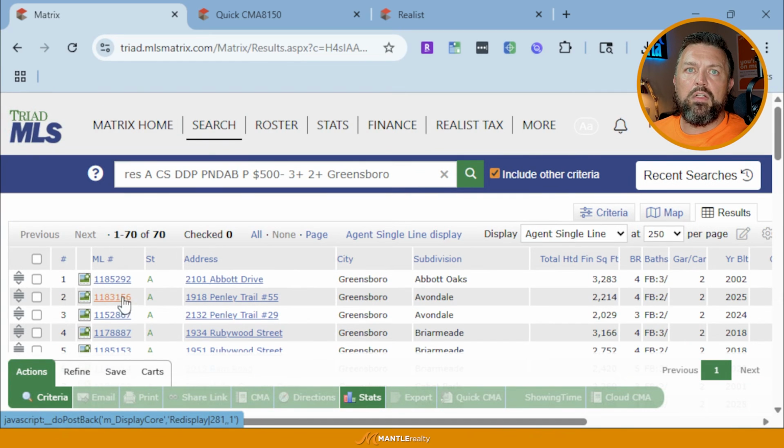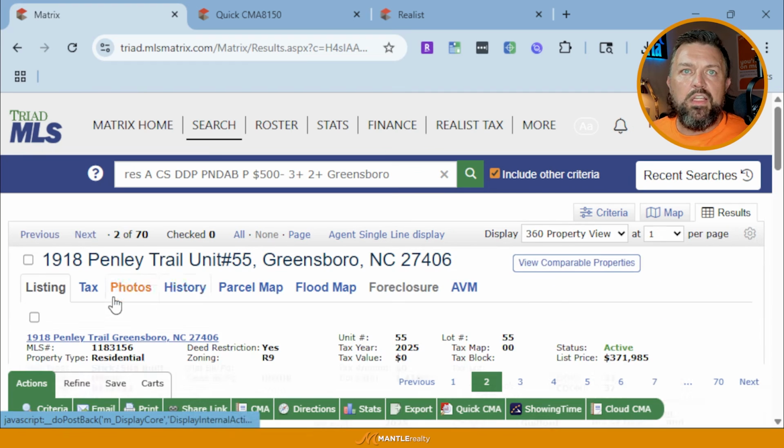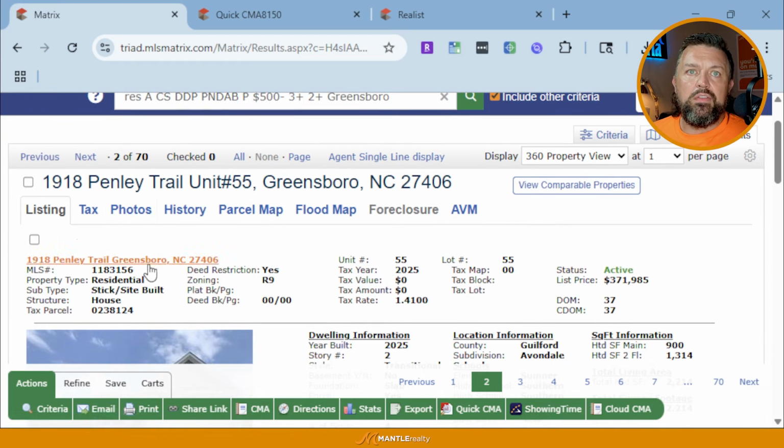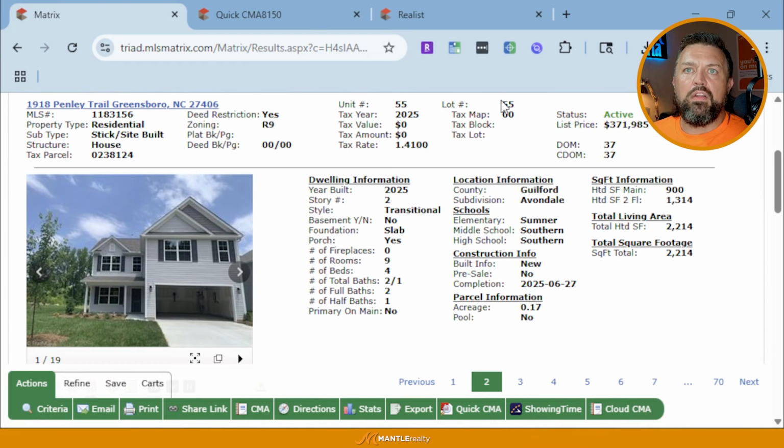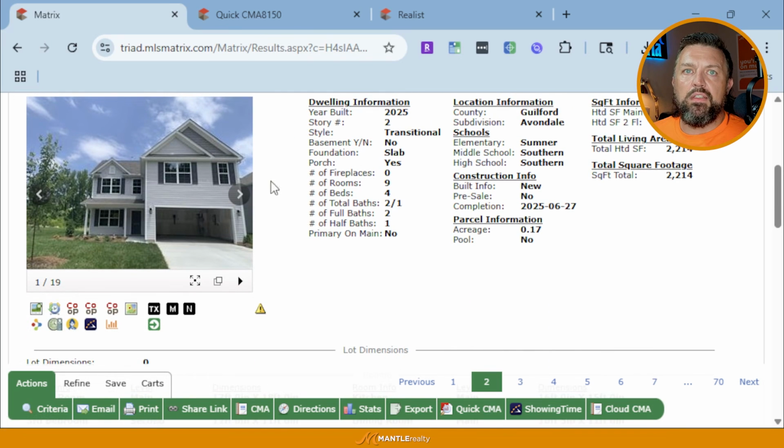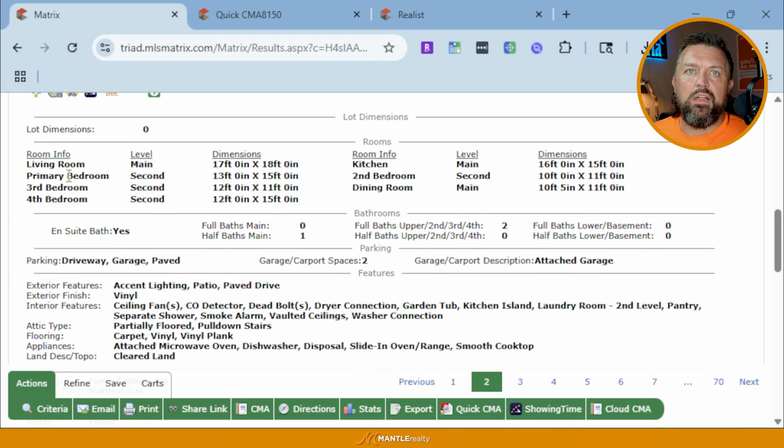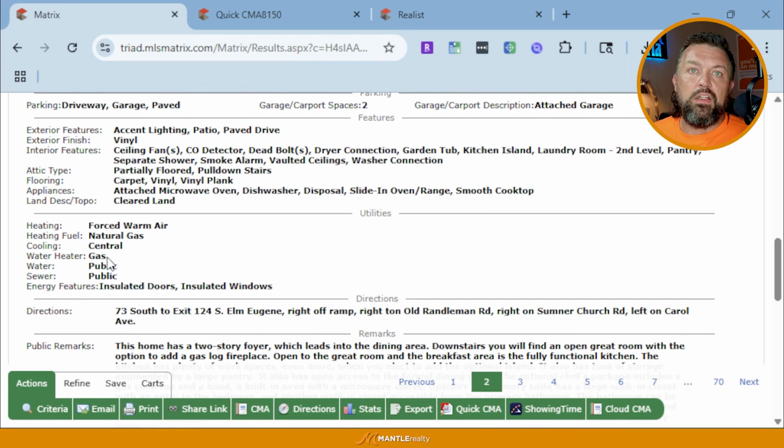No. All right. So I'm going to click on the MLS number right here. So the MLS number is the way that you're going to see all of the big information right here: square footage, your build, who owns it, tax card information, all that fun stuff. There is the dimensions of the rooms that are usually somewhat important to a lot of different buyers. Tells you what kind of parking. Is there a bathroom in the master bath? That's what an in-suite suite is. In-suite bathroom suite. And the types of heating and cooling.